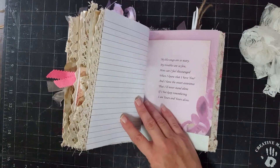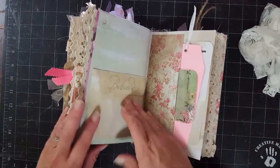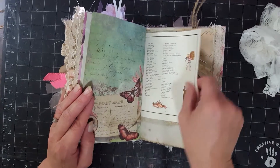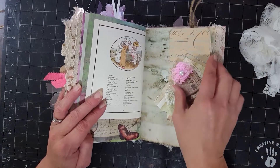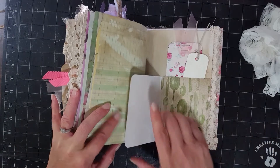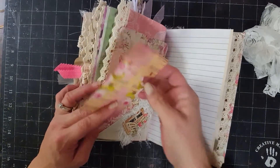Sometimes you can get digital prints that aren't very clear, so her stuff is really good quality. There's some more tracing paper, graph paper. There's another envelope with some journaling spots in there, a tag and a journaling spot. Some more of that old book page. There's another one of those paper clips that I decorated with a tag underneath, and I'll just put a tag on the other side as well. There's some ledger paper, another pocket, and this one folds out as well for extra journaling with a couple of little tags in there. As you can see, there's lots of lace on all the edges of the pages — not all the pages, but here's another one of those little flip outs.